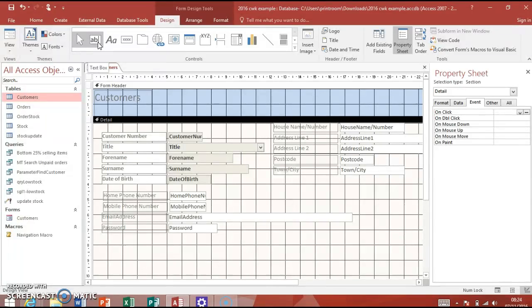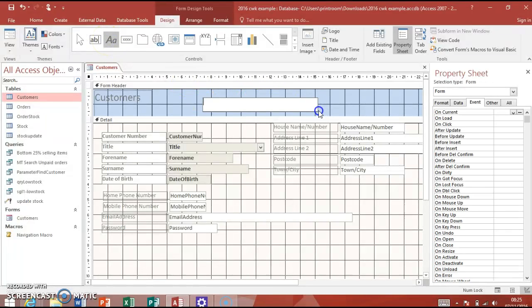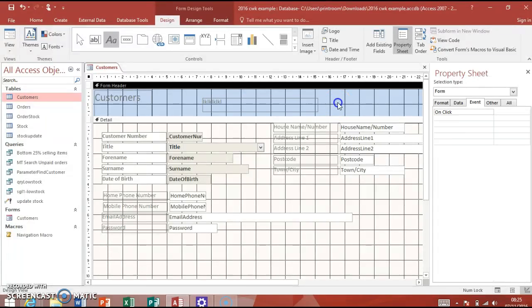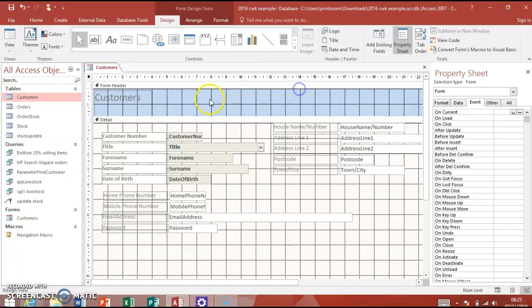That's not a label in Access. A text box is used to do some calculations on. We will look at doing that, okay? So don't use those for labels. You use label, okay? Use labels there. So you can drag and you can type your own and it makes a label there for you, for example, okay? I don't want that particular label, so I'm going to get rid of that for now.